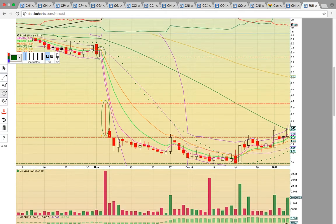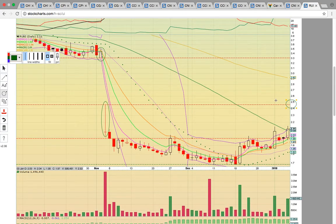That's the green line. If that level can hold next week, then the candles could work their way back up to the bottom of the gap level at about 245. That's going to be the big level to break on the chart. Notice how it broke out above high close resistance as well. It's walking higher. It broke out of this channel on the first trading day of last week, and then on Friday it broke above that high close level and the 50 simple moving average. That does signal more upside potential. So we're going to see if it can hold that level and possibly run up to the bottom of the gap.